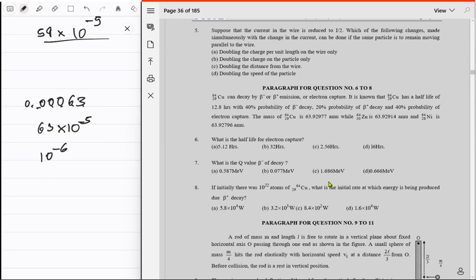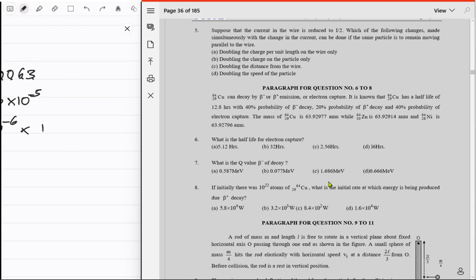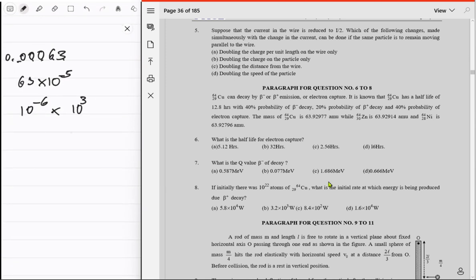That's in AMU, and you want it in energy, so this times 931 mega electron volts, approximately 1000 mega electron volts. So 10 power negative 3 mega electron volts should be around it, right? Which means at least in that order. So what is this? 10 power negative 3 is like 587 times that. Okay, that is too big. In mega electron volts it's supposed to be around 10 power negative 3 for us. This is just too big, all of these are very big. I guess B is the best you can do.